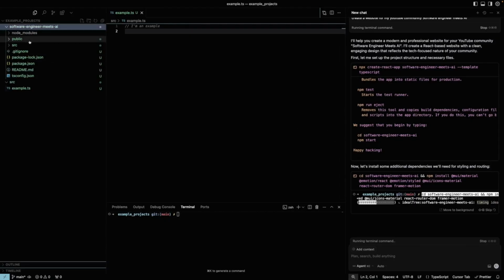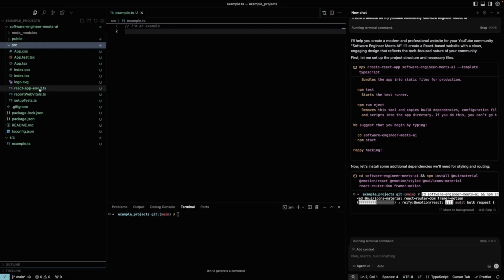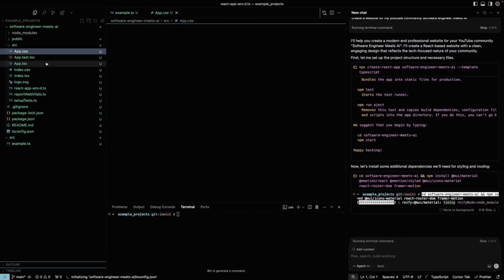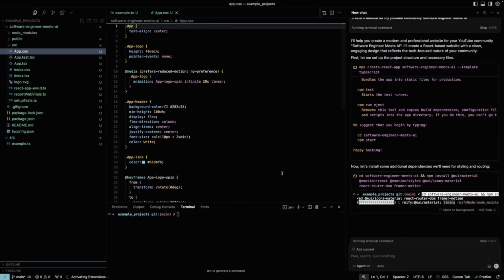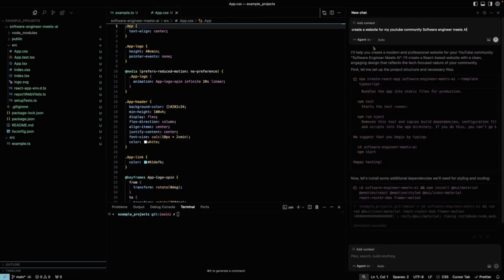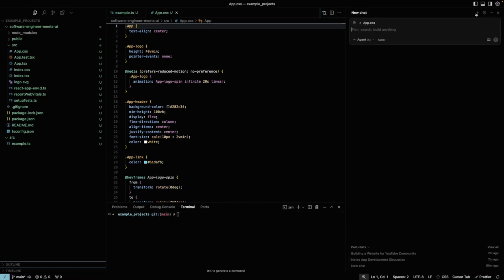On the left you can see that it has already generated some code. It is a React application, a basic React app with the icons and everything and the CSS, and this is how we can use the chat in general. I will stop it, and I would like to create a new chat and talk about the options you have when you are using the chat.